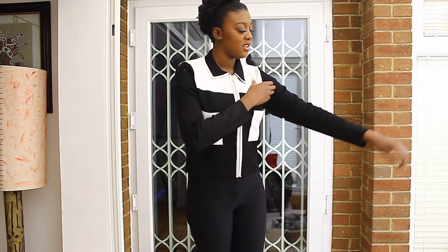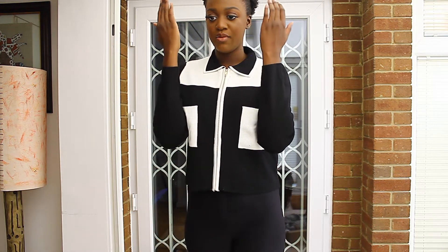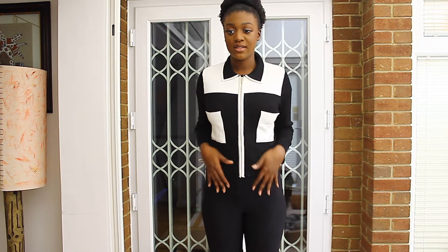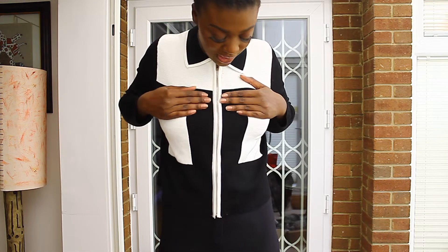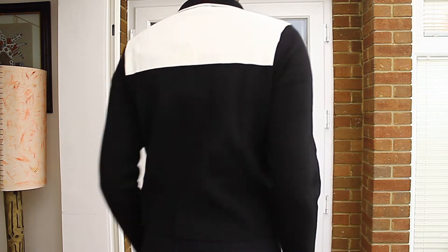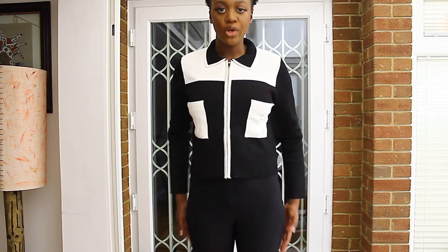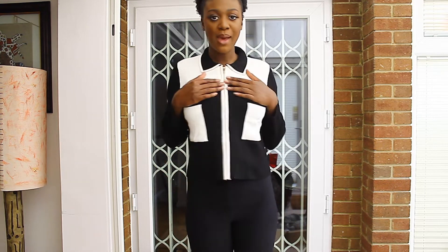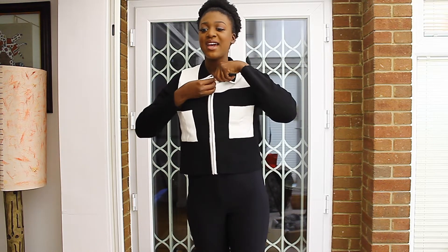This is cute. This is like sophisticated me — I like this. I have got long arms but the sleeves just go around my wrists, before my wrist, but I don't mind it. This is really, really nice and really soft. Are these pockets? Yeah, these are pockets here. I really like the collar and I like that it's really black and white. What's this? A bit of material on the back. Yeah, this is really cute. I can really see myself wearing this — I can wear this with jeans, black riding pants. These are the older American Apparel riding pants that I wish I got loads of pairs of. I'm really happy with this. A yes from me.